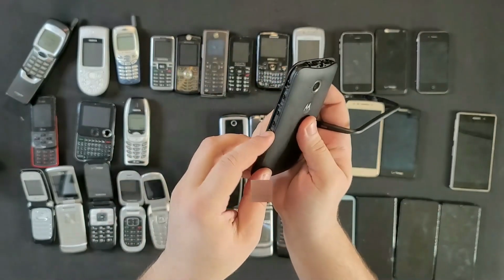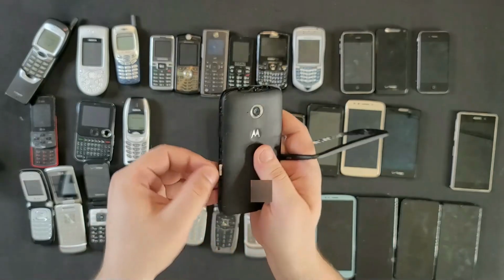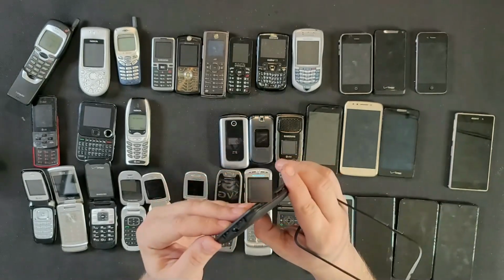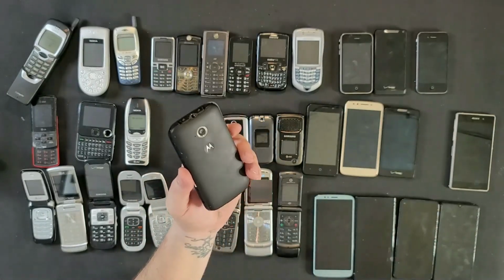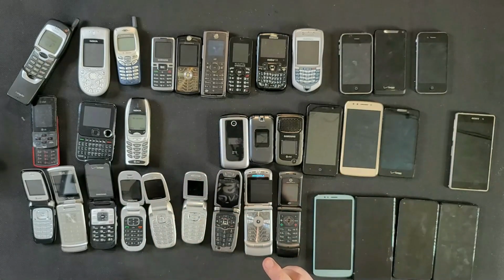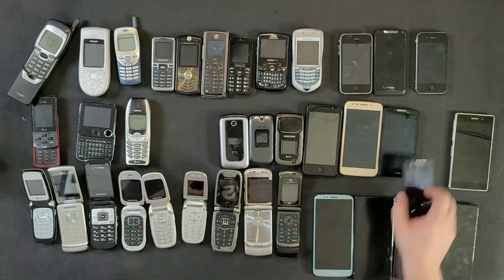Here's the SIM card, the IMEI. This one just comes out, pulls a piece of paper, and you put it back in. But no removable battery. Yes, you could dismantle the whole phone. Really was not that big of a deal, but not as easy as it used to be just before this one. And from this point forward, all of them became the exact same.